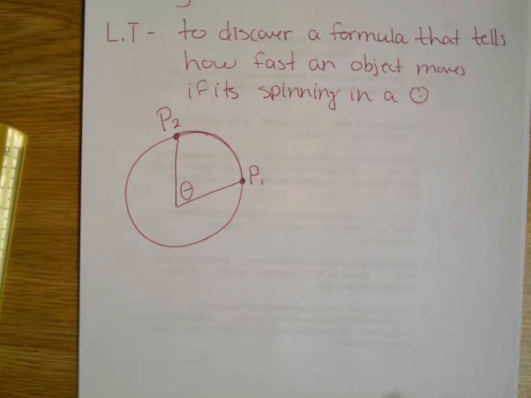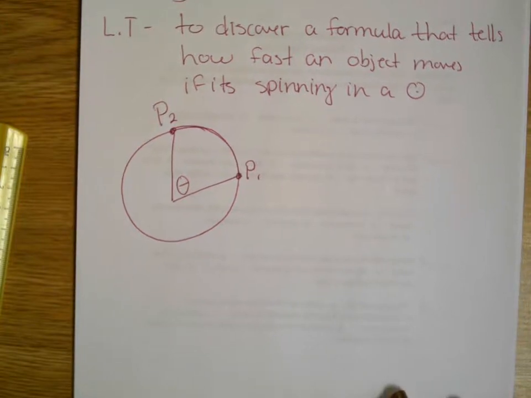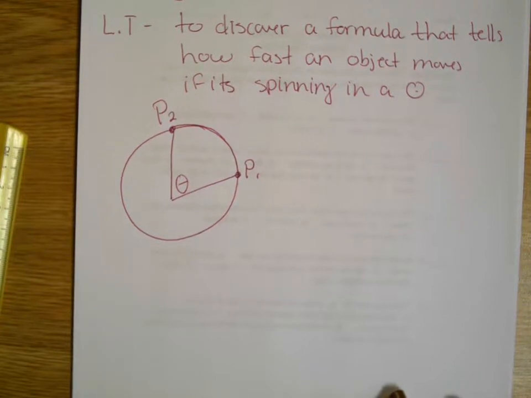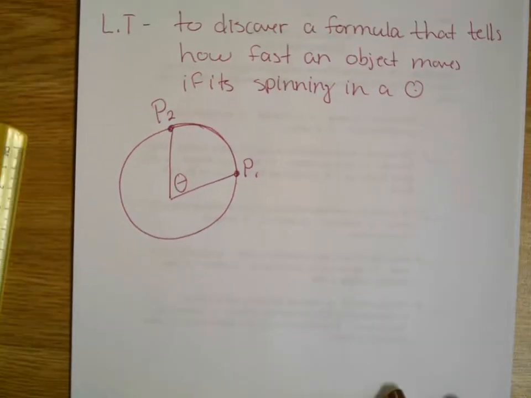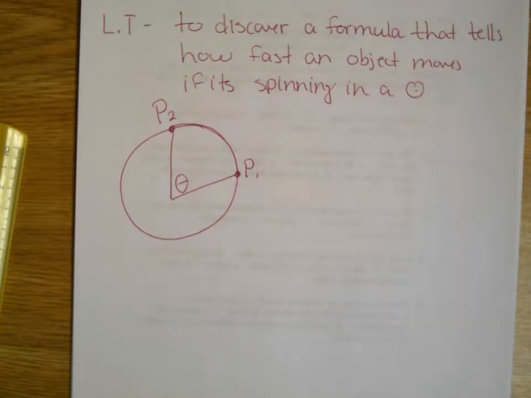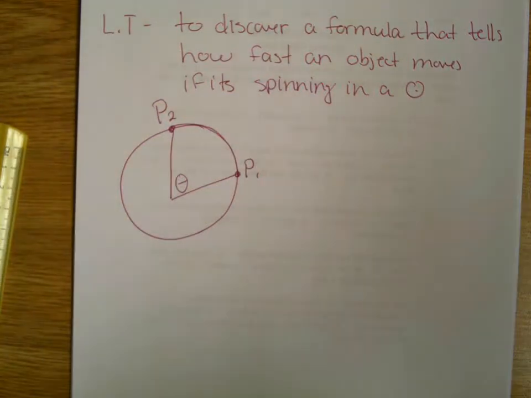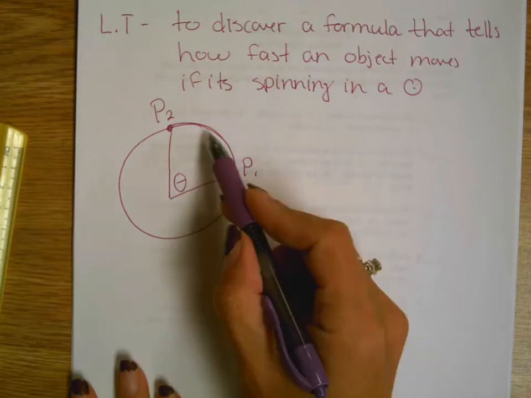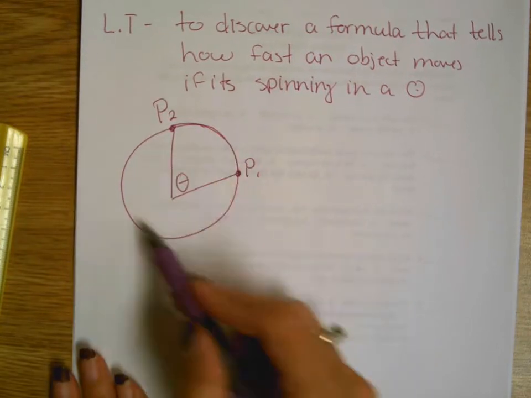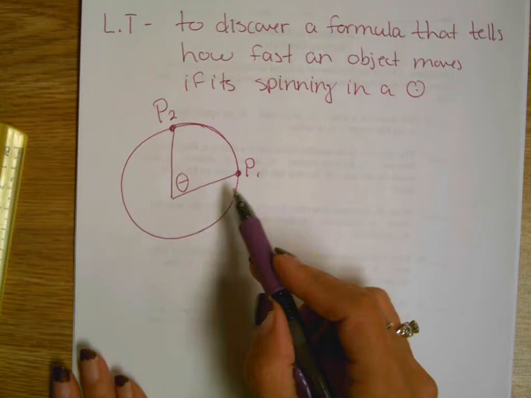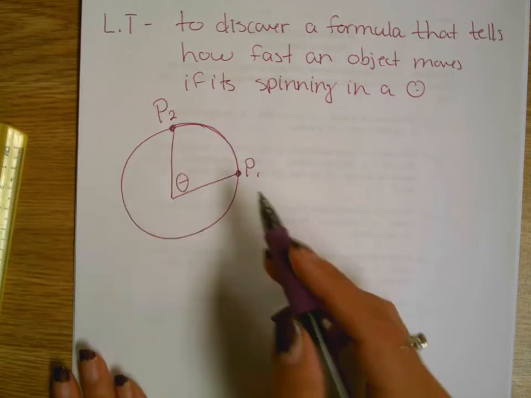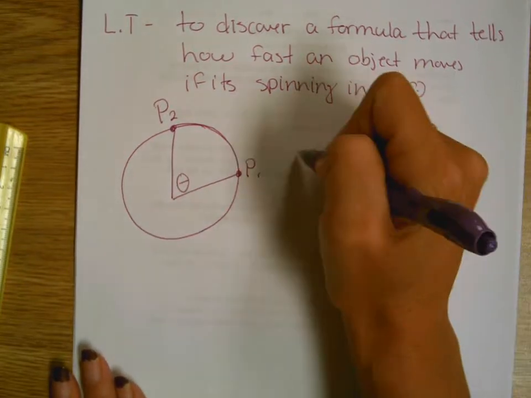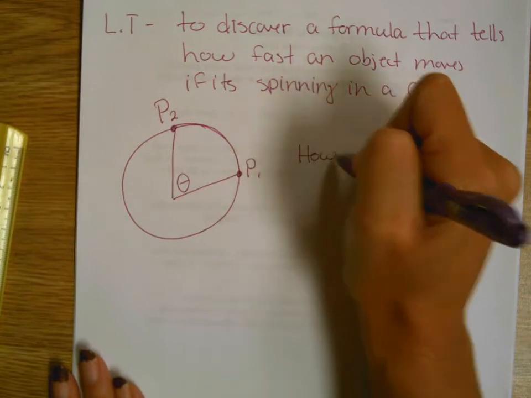So if I were to ask you how fast you traveled here this morning, what kind of an answer would you give me? Miles per hour. I went about 72 miles per hour because I get to travel on a 65 mile an hour road. So the velocity, you got an idea, it's miles per hour. Miles is a distance per time. As these objects move, it's the same thing. We probably won't go miles, but maybe we'll go inches per second or feet per minute or whatever it's traveling in.